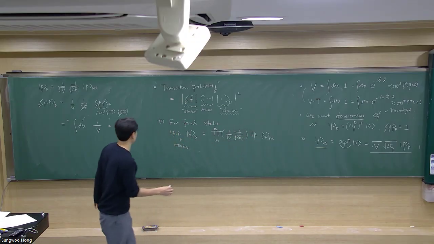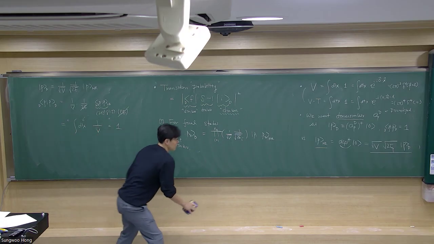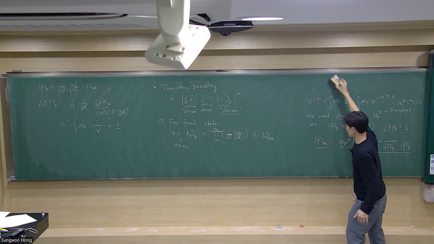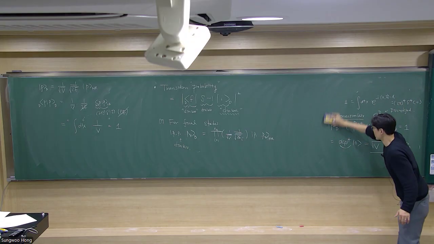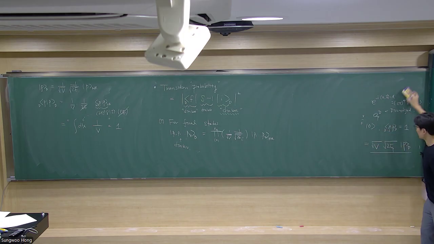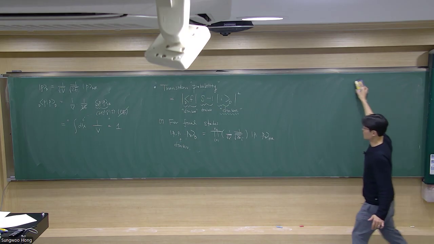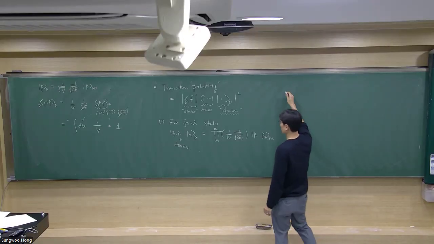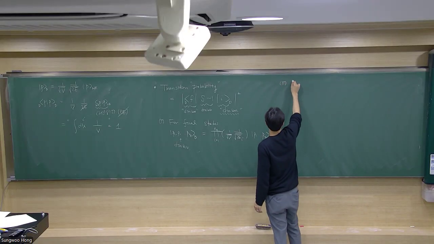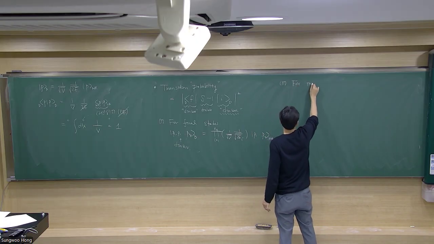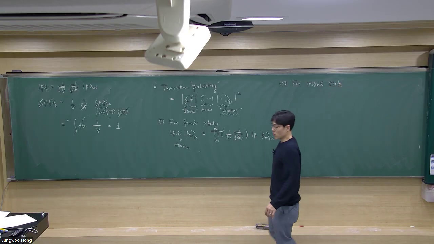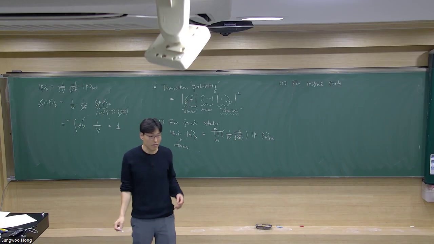Good. Now, let me talk about the initial state. That one has a bit of subtlety, only a small subtlety. And then we will combine things together to derive the transition probability. So in a sense, for the final state, no subtlety. You just do it, no-brainer. For the initial state, it's different.